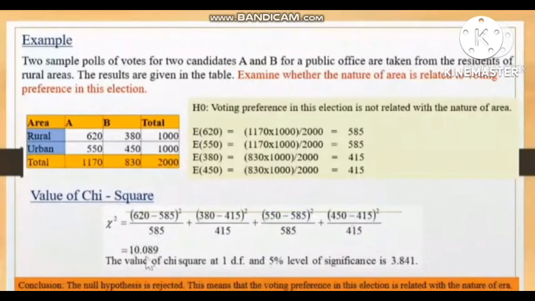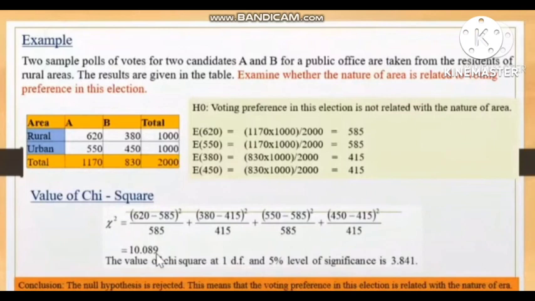The value of chi-square comes to be 10.089. Now, in this case, we would compare it with the tabular chi-square value. There is a table which is known as the chi-square table, just as there is a T table, there is a separate chi-square table. So in the chi-square table, we would get the value of chi-square at a given degree of freedom. What is degree of freedom here? Very interesting and very simple, you see.